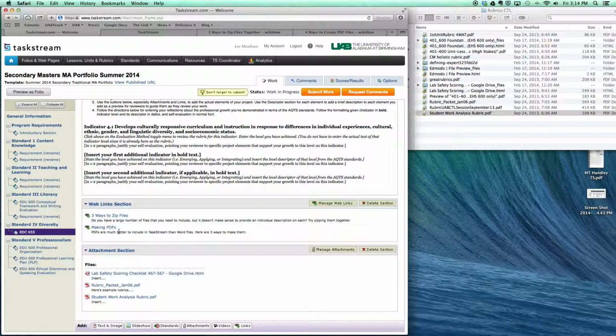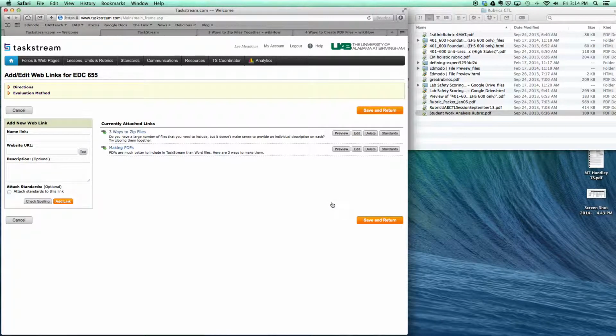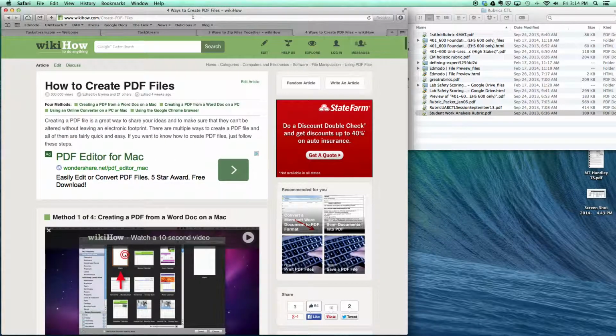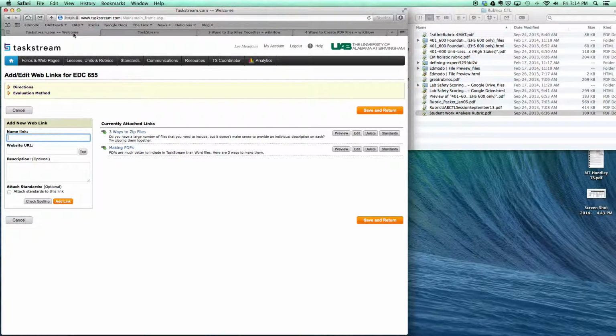Web links. Some of you need to pull in web links. It's much the same. You can manage your web links. You saw how that worked before, but I could add a new web link if I wanted to. I'll use one of the ones that I created before.